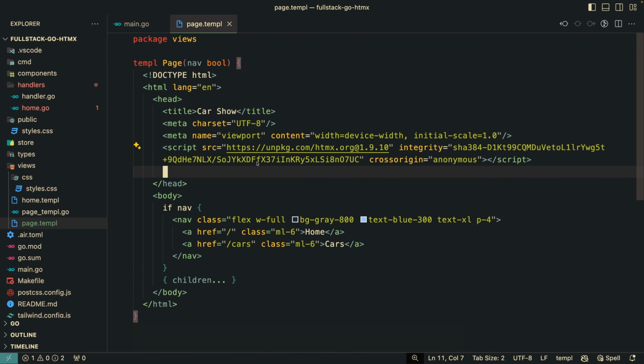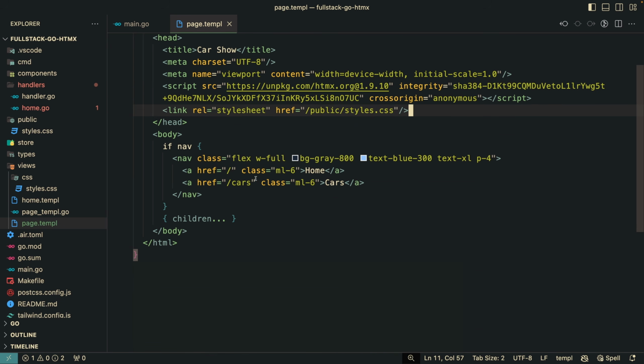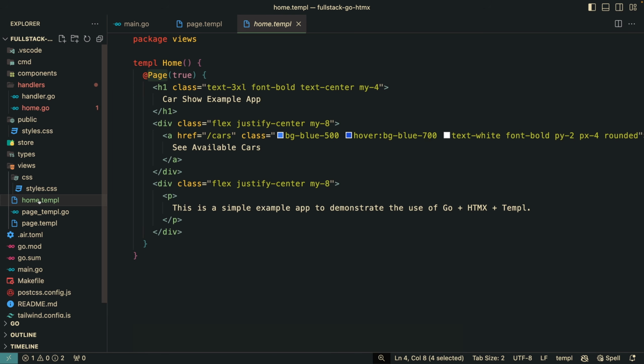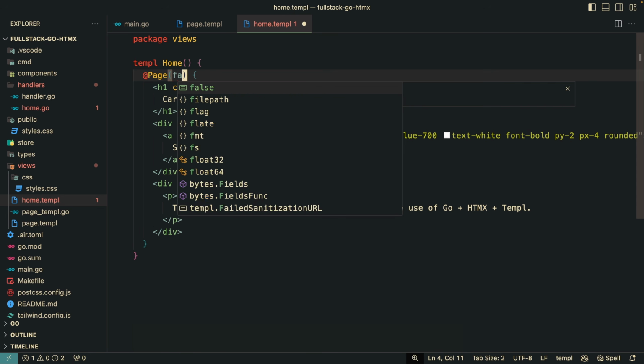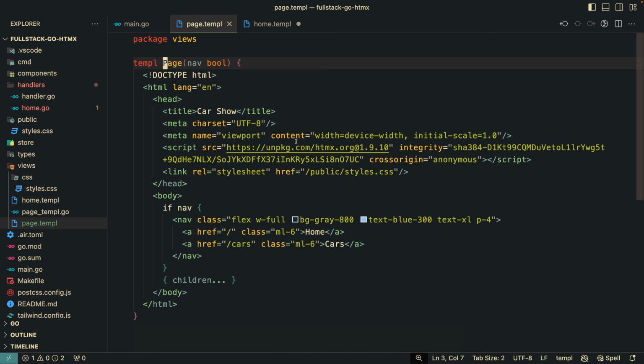But here on the HTML, we need to reference that file to load these styles, right? And to do that, we just have a very simple link reference to that file. Nothing special. So this is it. And here we have the spread operator as well. So we can just wrap pages like so. We can just wrap them. And if we want to have a navigation bar, we can just say true, otherwise just say false. And we are controlling state on this wrapper page.